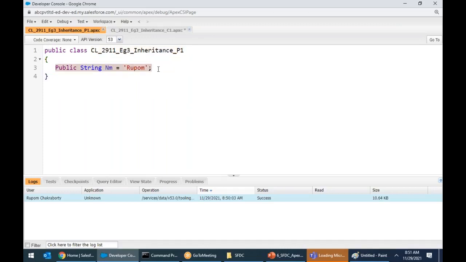Public string nm equals to Prachi. Next, public void ABC. Inside that, string nm equals to pom pom.